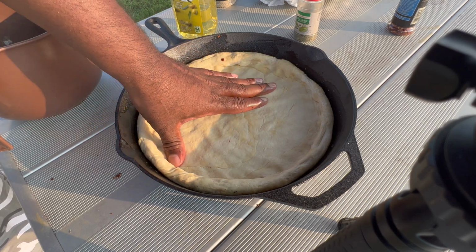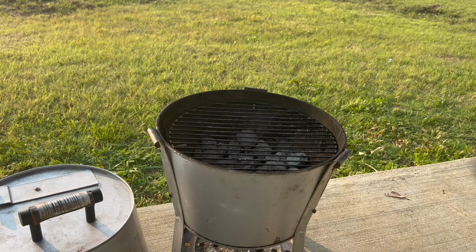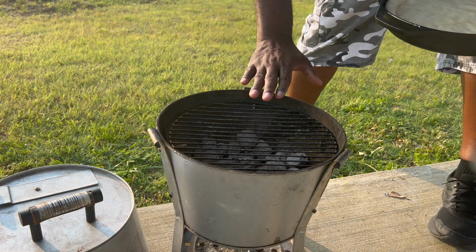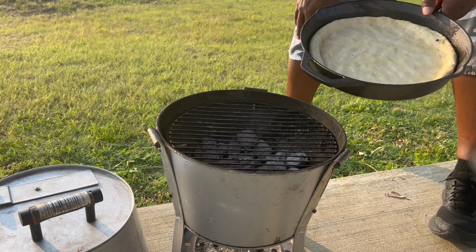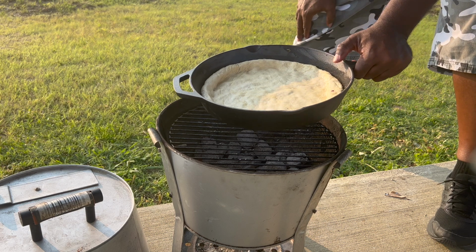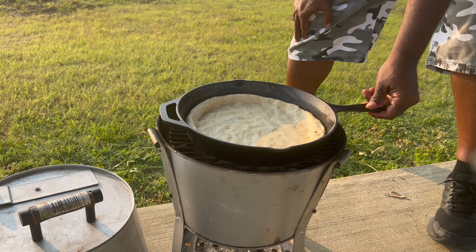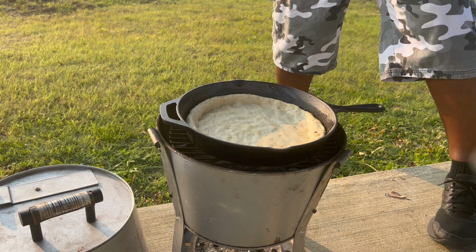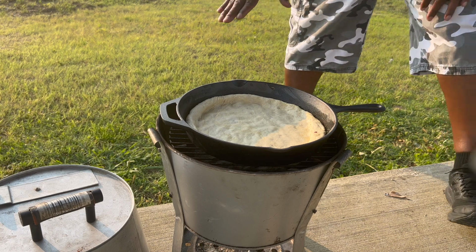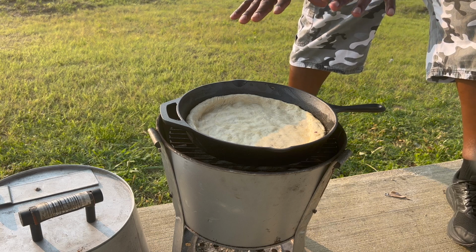Now, it's ready for me to place on top of the grill. So I'm going to go ahead and place the skillet on top of the grill. Now here's the trick. The trick is this grill is pretty hot and it's going to be hot enough to cook the dough, but I'm going to have to monitor it. So I'm going to have to check probably every 5 minutes to try to gauge how brown the crust is at the bottom. Because remember, I still have to come back and add the toppings on it.